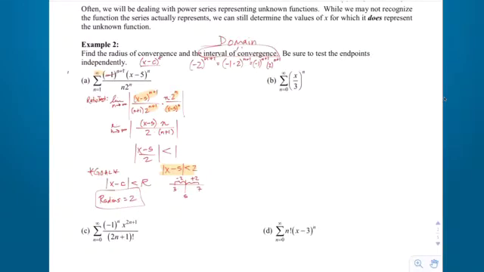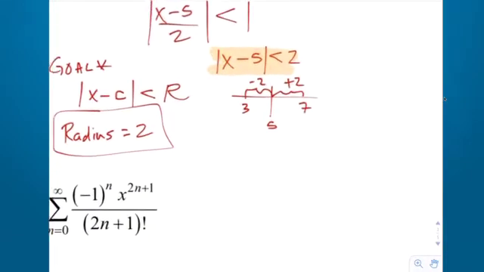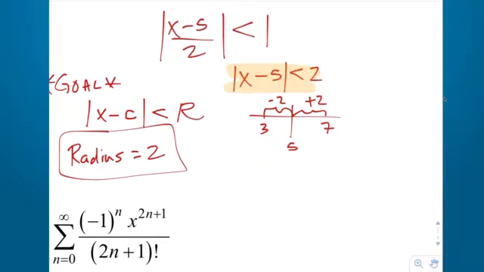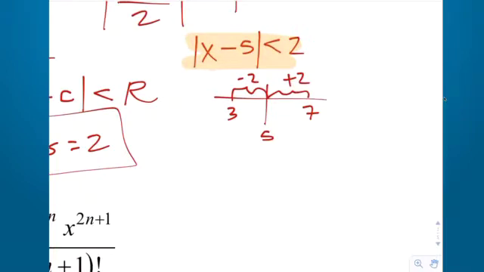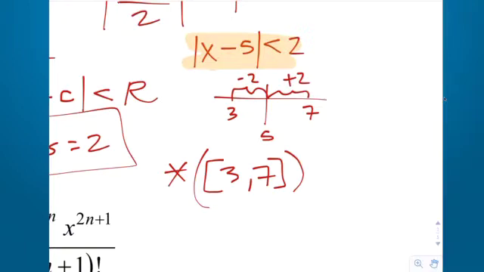So here's how you would find the interval of convergence. Once you find the radius, you're going to take your center, just like we did, and say plus the radius for the upper bound, minus the radius for the lower bound. So that's going to span from 3 to 7. But here's the deal. It can either be from 3 to 7 with open or closed parentheses. When we say the radius is 2, we mean that it could be 2 exactly or just up to 2 but not including 2. In other words, we don't really know anything about the endpoints just by finding the radius.